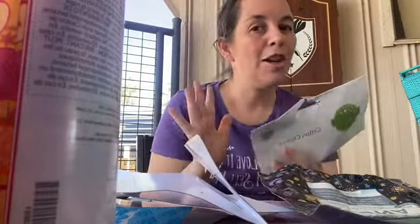Used up a pack of Counterclean. Love our Counterclean. Cotton Cleanups, not Counterclean. So I used up a pack of Cotton Cleanups. This to me is the easiest way for me to clean my warmers out, and I have a lot of warmers, so one Cotton Cleanup will probably do two or three warmers in my household, because as well as having a lot of warmers, I do tend to do at least two cubes in the bowls, sometimes more, because I love my fragrance to whack me in the face and pretty much want to knock me out.